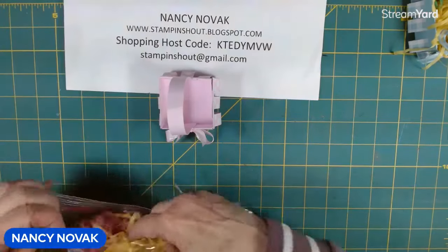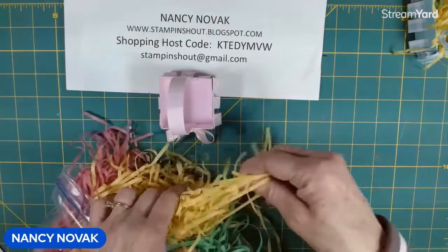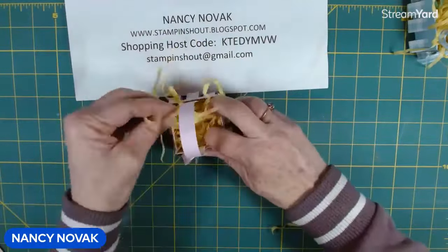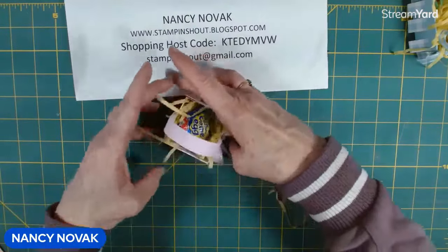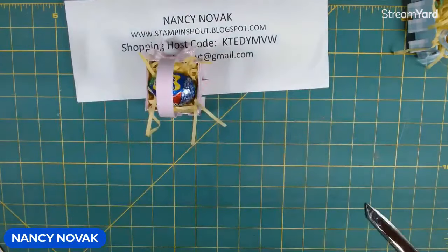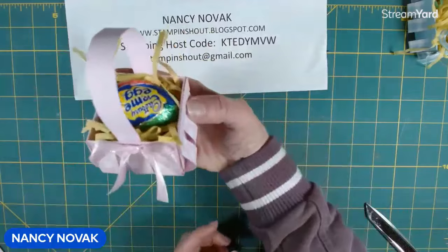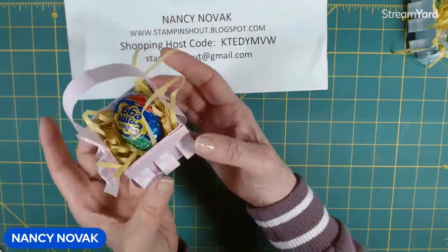Let's bring in some Easter grass. I'll do the yellow. And bring in a cream egg, put it in there. Or you could bring in the little Hershey chocolates, whatever you'd like to fill it. There's your little Easter basket.